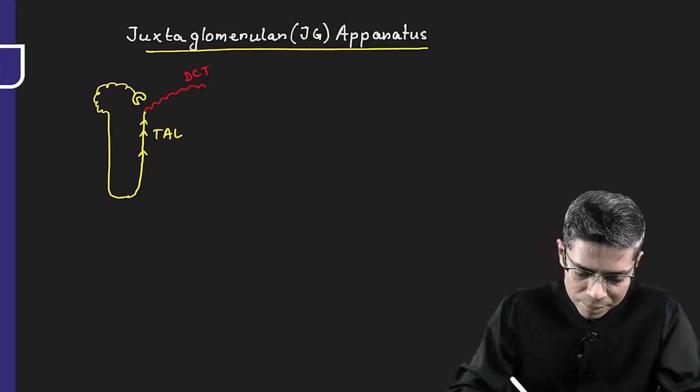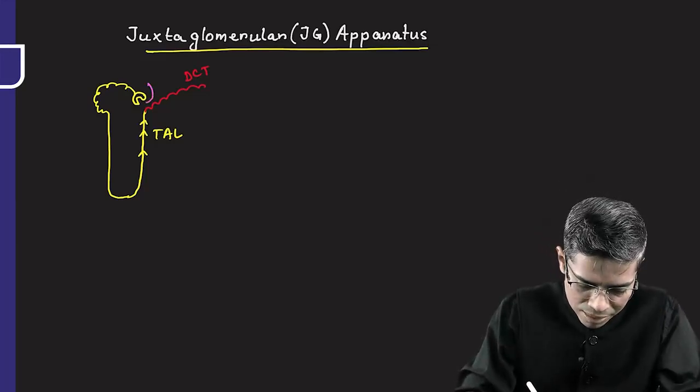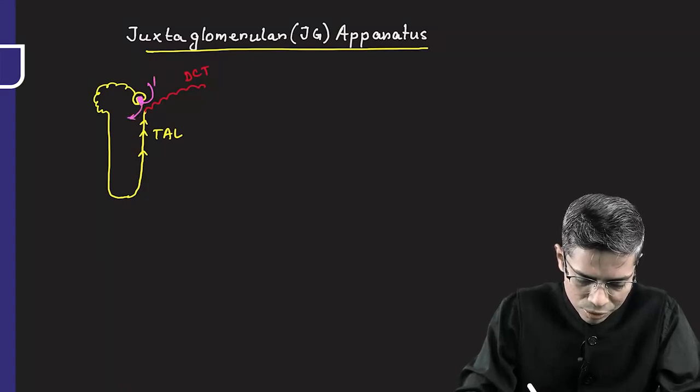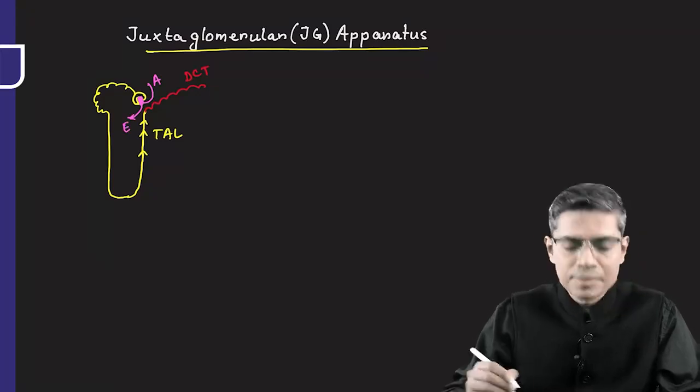So glomerular capillary means, all of you can understand that this is the afferent arteriole forming the capillary and this is the efferent arteriole. So this is the afferent and this is the efferent arteriole. Generally we have seen the diagram in books that nephron, the glomerulus on one side and the collecting duct on the other side, but that is not the actual scenario.